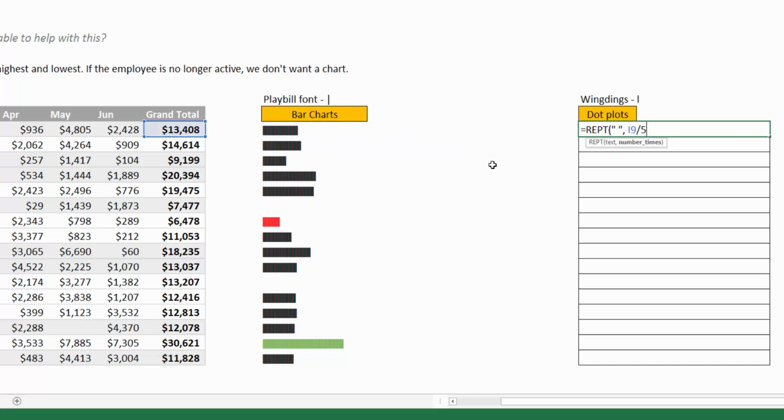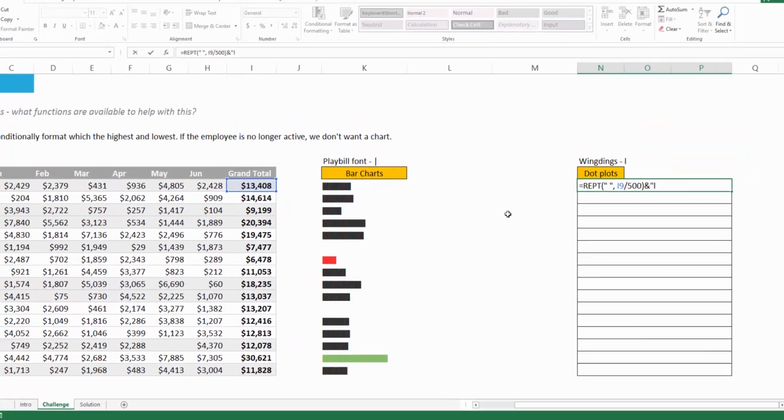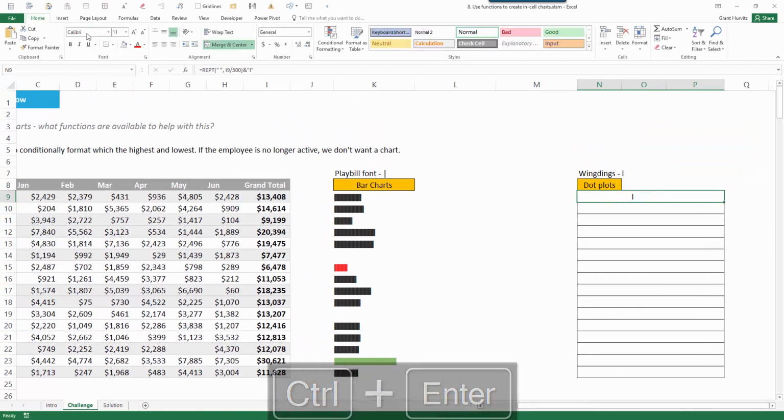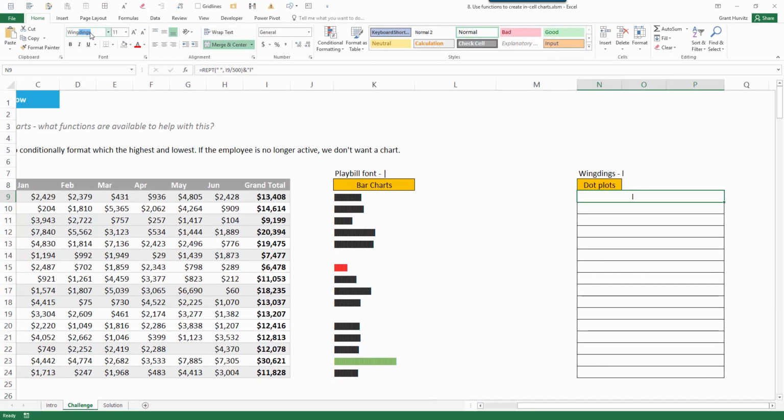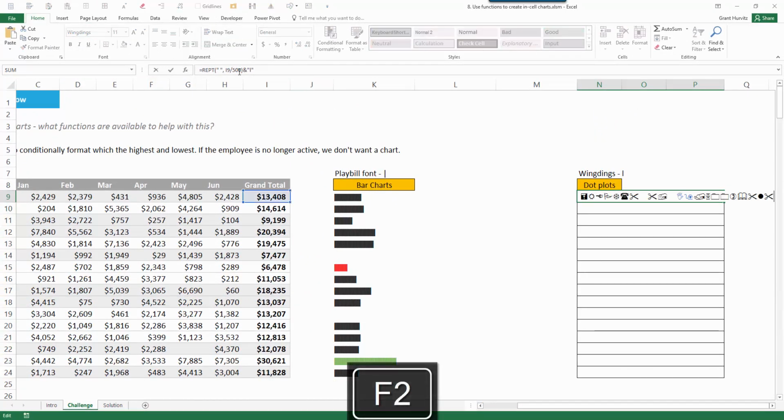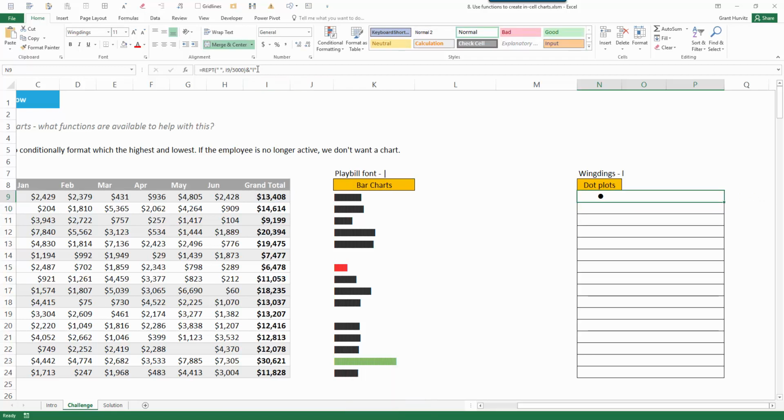And we could concatenate this to, for example, an O character for an open circle, but I'm going to rather add an L, and we're going to change this font to Wingdings, and let's increase this factor. And as you can see, the L within Wingdings is a closed circle. And as you can see, we are able then to achieve a dot plot in-cell chart as well.